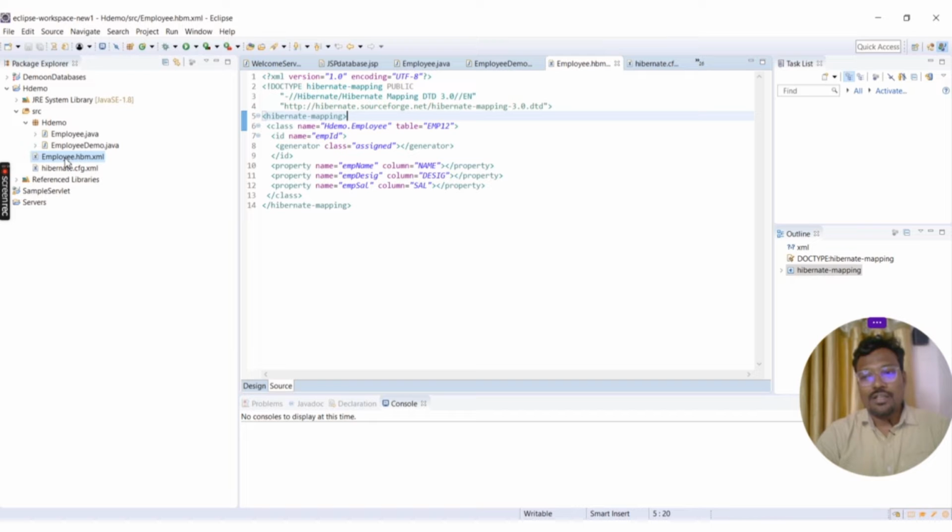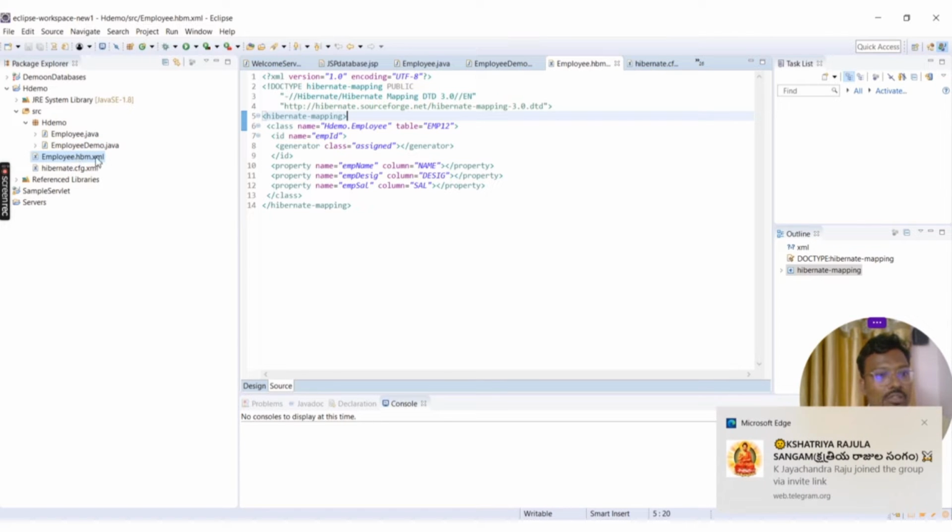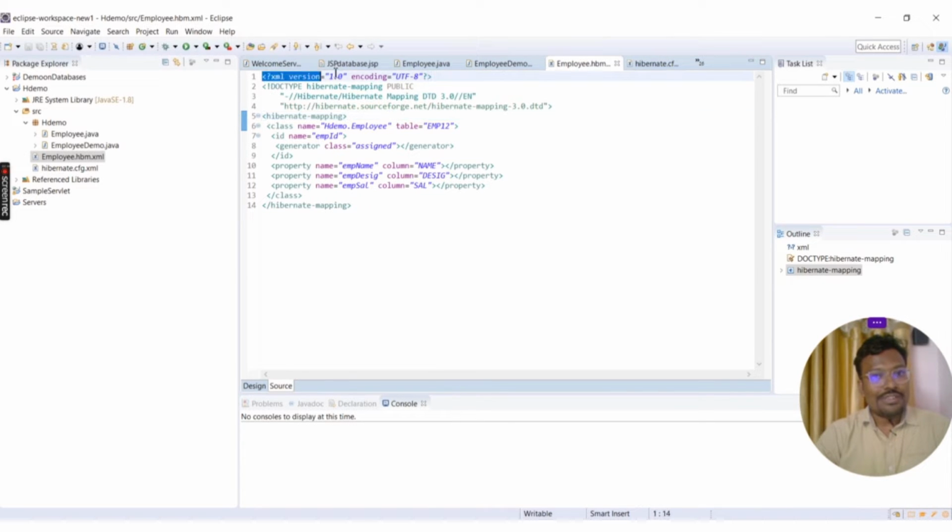If the Pozo class is product, it is product.hbm.xml file. That is the notation we need to follow. Whenever you create this XML file, it provides the first tag, the XML version and encoding, and the doctype is also there, and hibernate-mapping will be there.